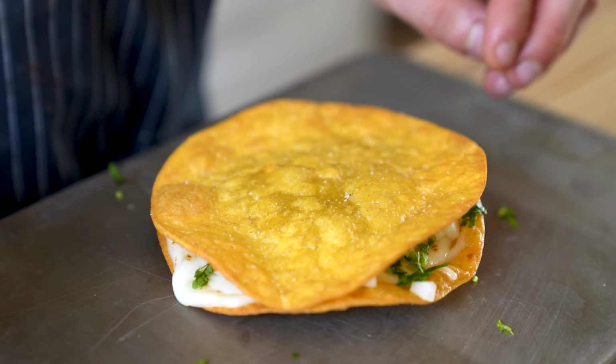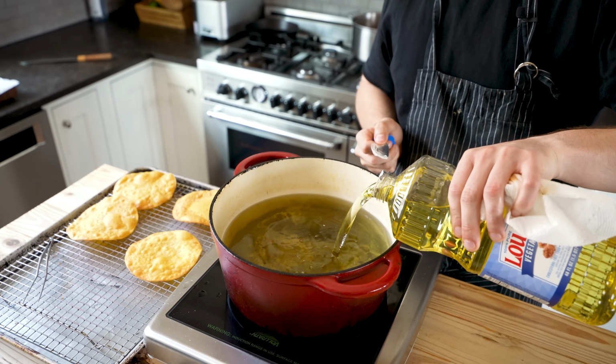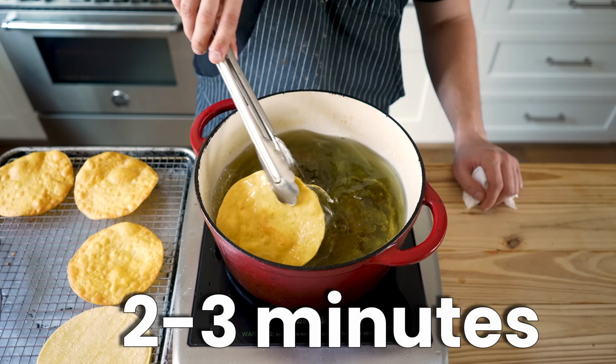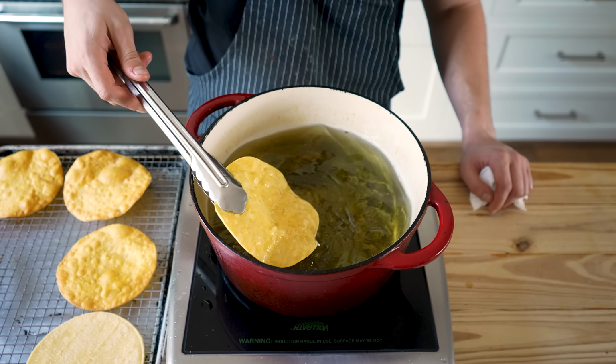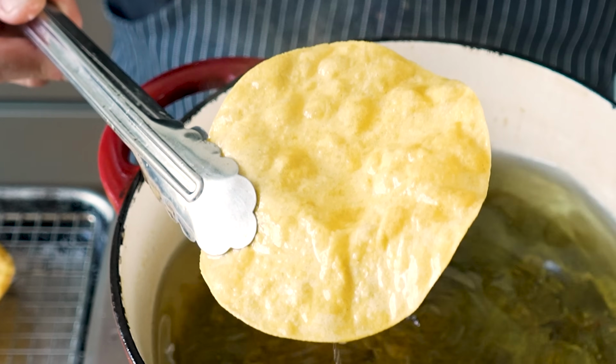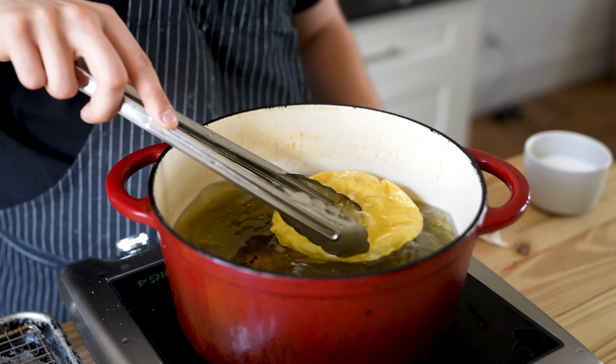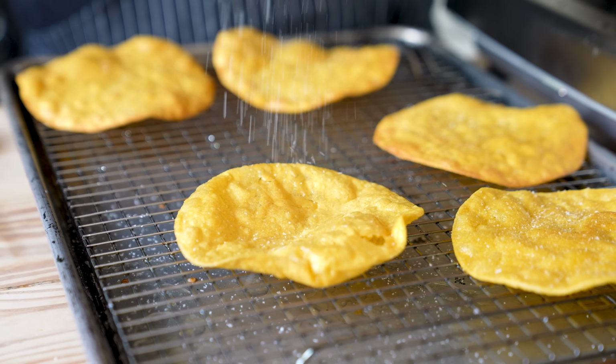First, I essentially want a quesadilla tostada in there, so get yourself some fry oil to 350 Fahrenheit, drop in 1 to 3 whole corn tortillas at a time, and fry for 2 to 3 minutes, or until the bubbling has mostly subsided and the corn tortilla is nice and stiff. Strain on a wire rack and season immediately with salt to taste, and that is a basic but lovely tostada. You'll need 2 whole tostadas per burger.